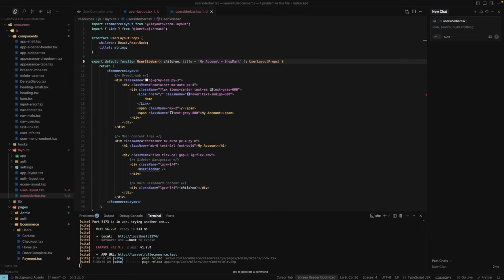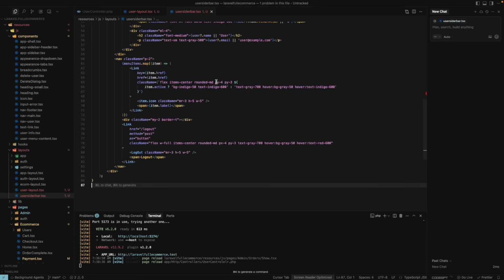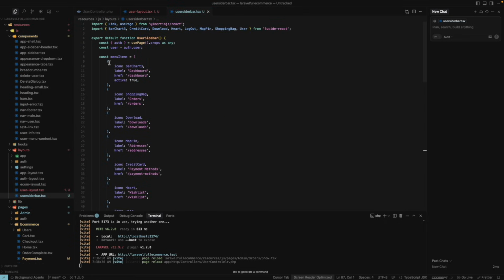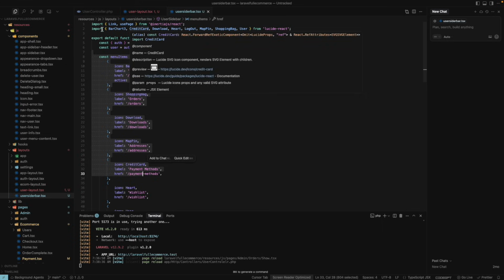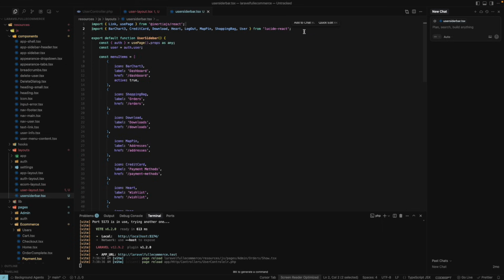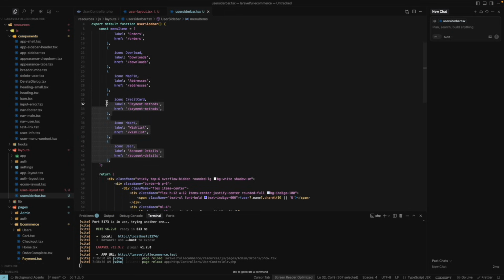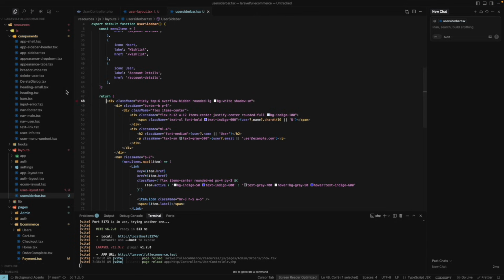So let's create these menus dynamically for the sidebar, using a Link and React component, and one sidebar user sidebar component. Then the menus: dashboard, orders, download, address, payment, wish list, and account detail. And then copy from the template.